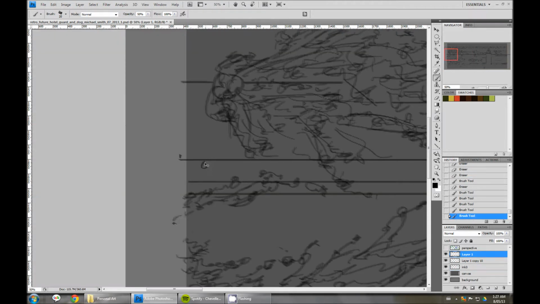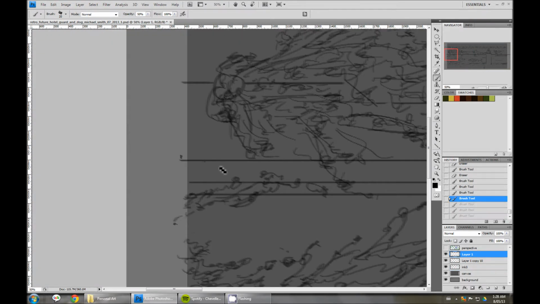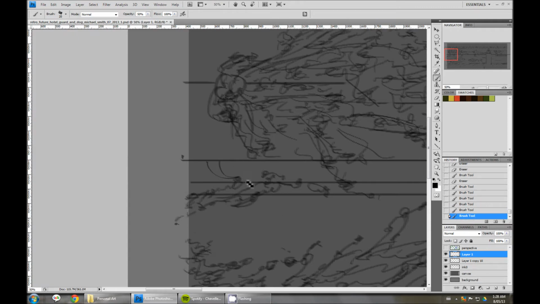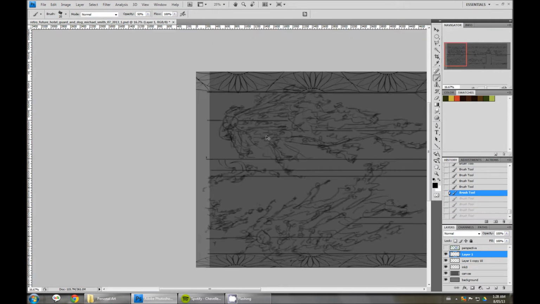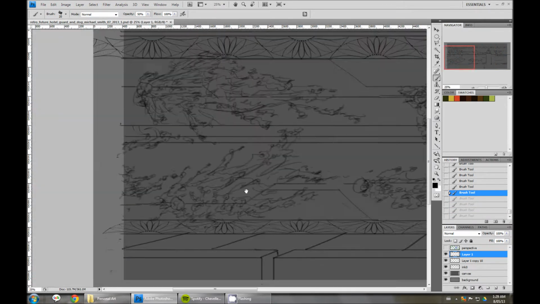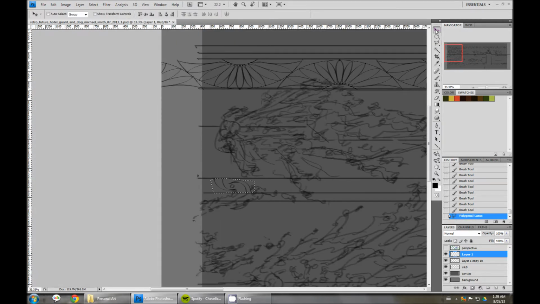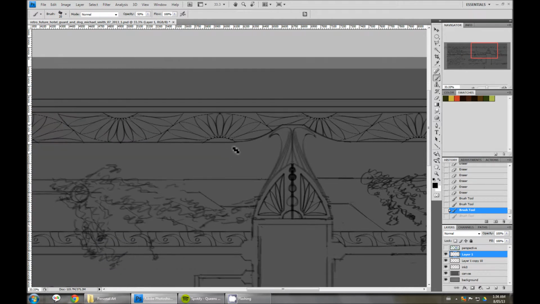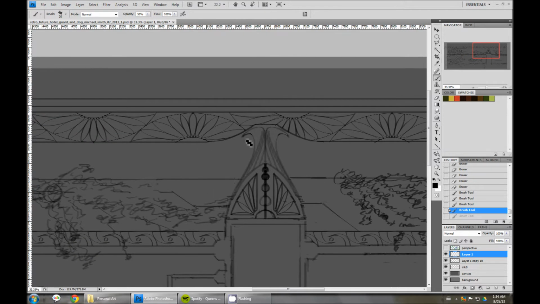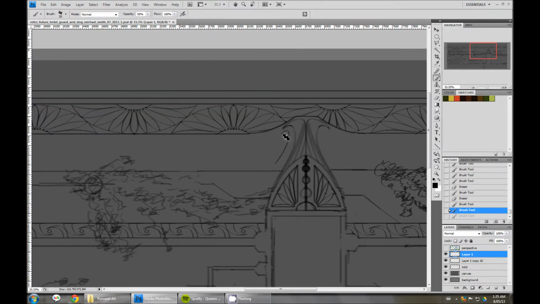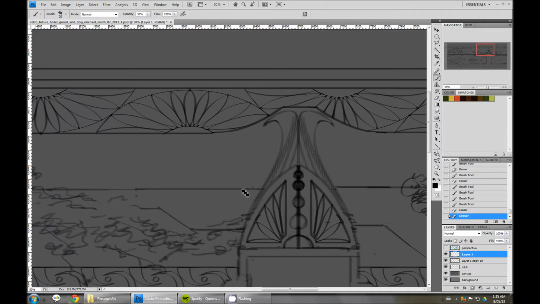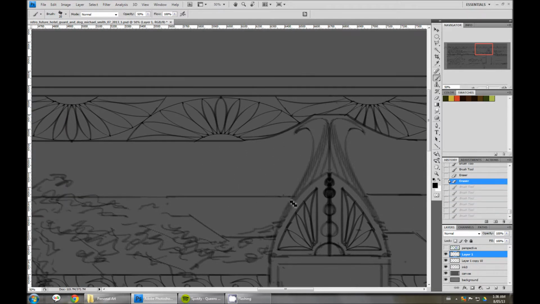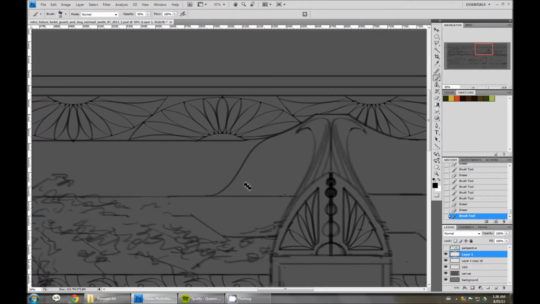So here I'm filling in some of the gaps in the stonework, trying to find a nice design here. What do I want to do? And I settled on this design here. It kind of looks like blades of grass. I thought it was kind of a cool design. Very simple, clean looking. I'm trying to find a curve here. I can't quite get it, so I'm just randomly squiggling around here. Like, I have no idea what I want to do, but I think I'll know when I see it.